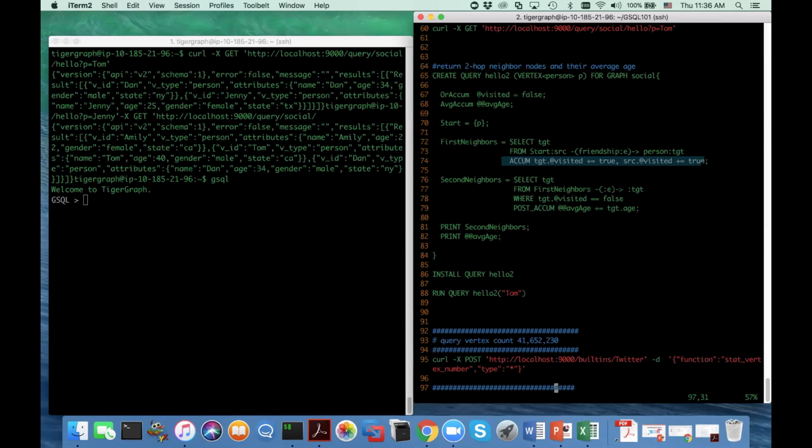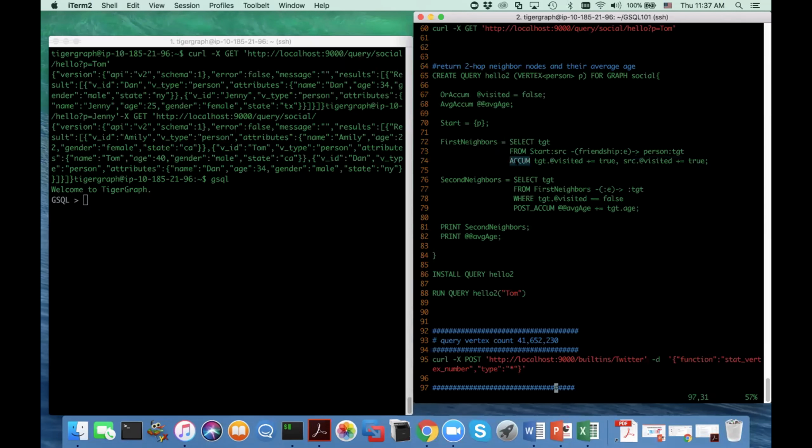For example, for a given edge, if I want to mark the source and the target of this edge as visited, meaning I encountered them, this can be expressed by these accumulation statements: target.visited plus equals true, and source.visited plus equals true. I can do this sequentially for each edge instance matching the FROM clause, or I can put them in the ACCUM clause and do them in parallel since they do not interfere with each other.